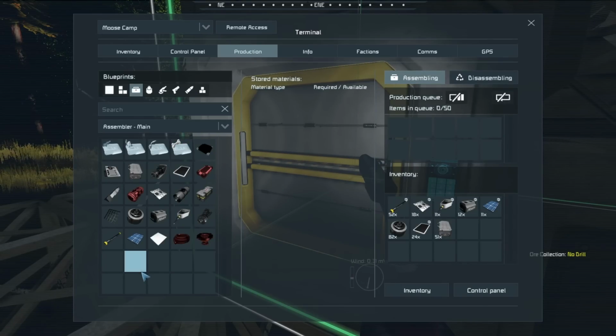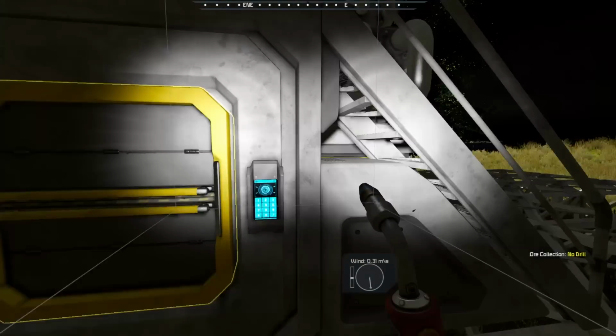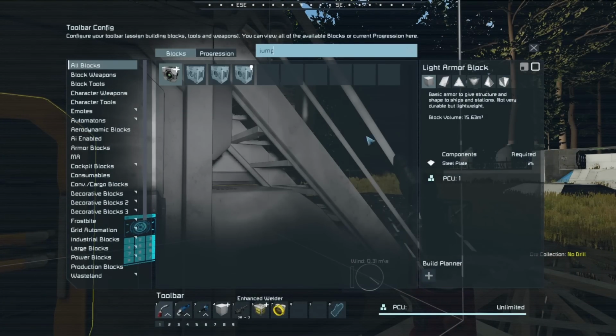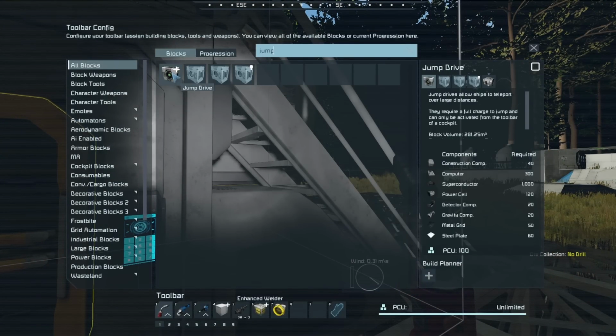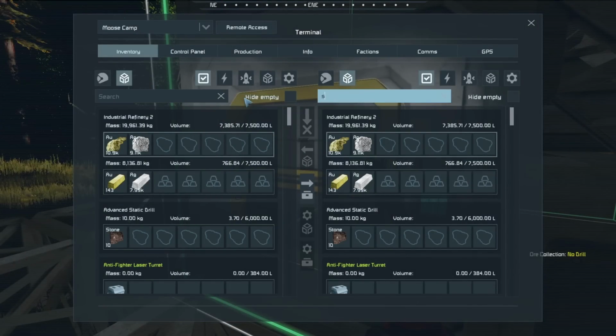So for my assembler here, we are going to need... How many jump? We need 100 superconductors, 20 detector components. We have detector components. They're not a problem. Gravity components. That's the one that requires special items. So 100 superconductor, 20 gravity components. We have a little bit of superconductor already.